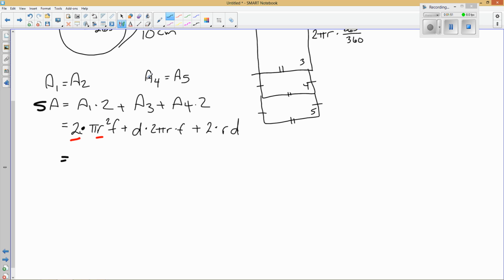And if it doesn't get too long, I'll show you the second one, and if not, I'll make another short one. 2R. So I've yanked a 2 and an R out. So let's start seeing what we've left. We left a pi R F there. I've left a plus D there. There's a pi here, and there's an F there, plus 2 and the R are gone. There's only a D here. So now we can sub all our stuff in and solve.